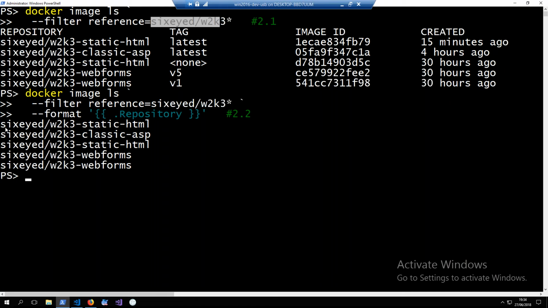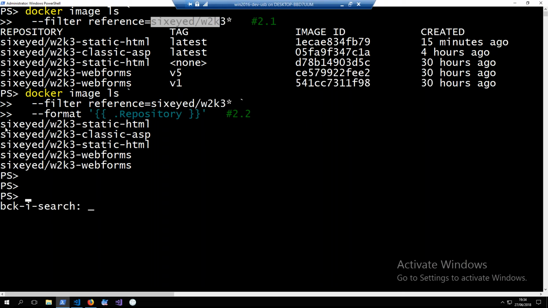So I'm showing you this so you get a feel for the CLI. The Docker command line talks to the Docker API. Docker's running in the background, looking after all the containers and stuff, and there's a REST API available to talk to Docker to start containers or to query them. The Docker command line talks to that API, and because it's really easy to get information like this out, it's really easy to do automation.